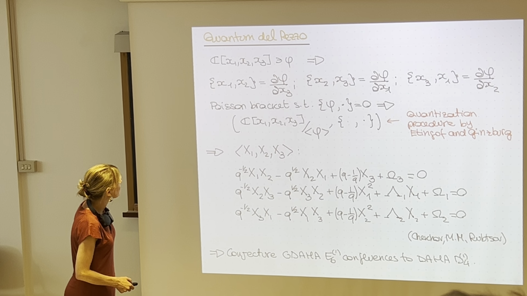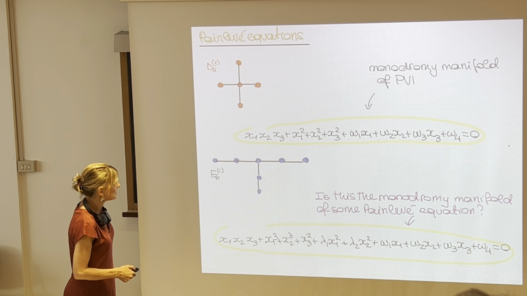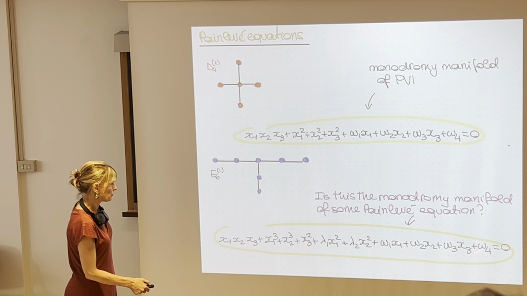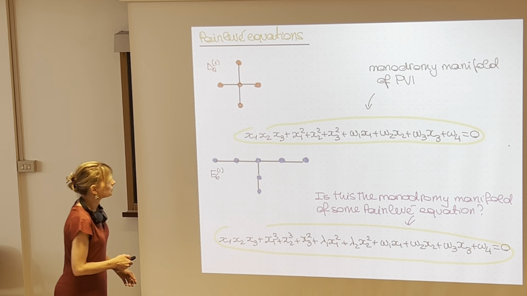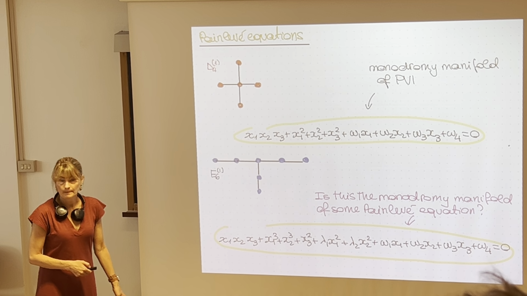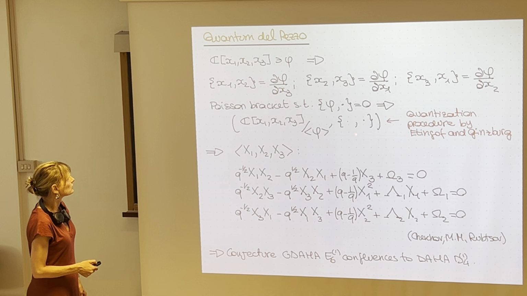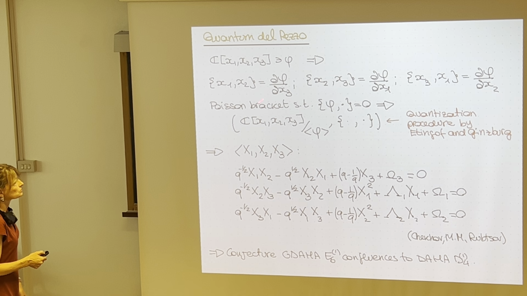Okay, so here what I've done is simply to tell you this. I told you for q equal to 1, the center is given by these two surfaces, and so now what I've written in the next slide is I take these two surfaces, define a Poisson structure on them and quantize. This we did with Chekhov and Rubtsov. Anytime you have a polynomial of 3 variables, you can define a natural Poisson bracket by taking the Jacobian. This is called the Nambu bracket.